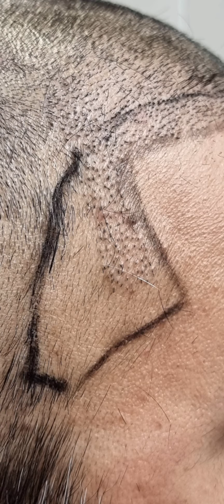So this gentleman ended up coming to me with a history of a hair transplant procedure done 2 years ago at another clinic in Mumbai, and on the day of the procedure he realized that the doctor whom he had consulted with was not present on the day of the procedure. So as a result of that, he ended up having cobblestoning wherever these grafts were placed.